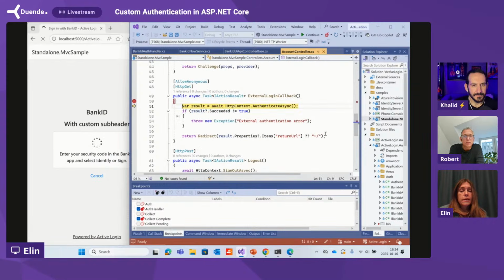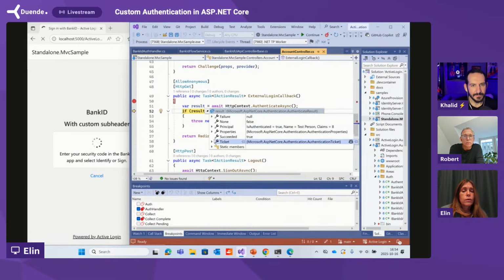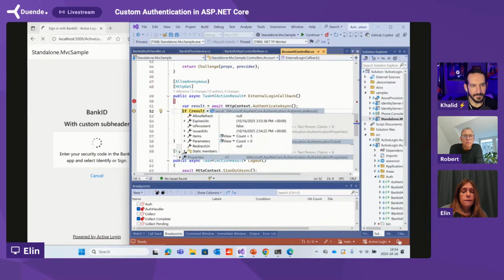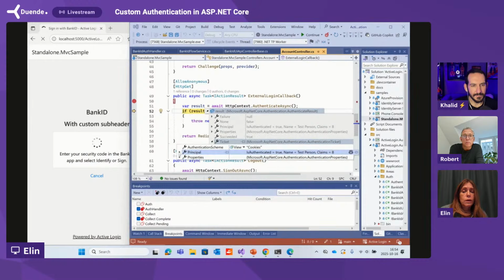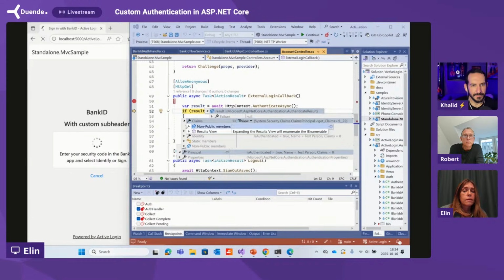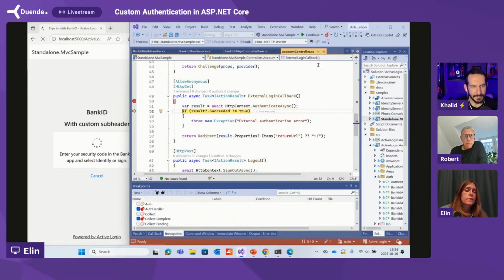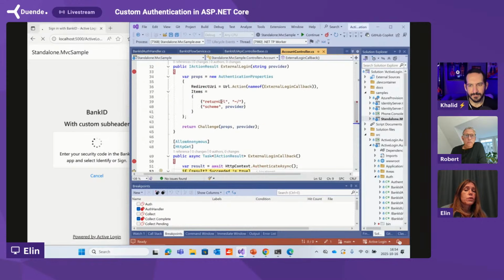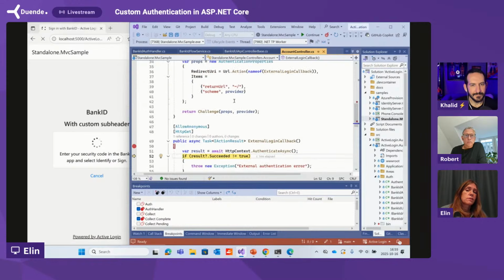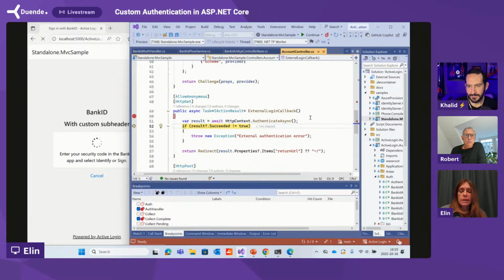And now we can see that this authentication result contains the final authentication ticket, and we also get the claims back that Active Login has created. And it will also contain the authentication properties, including this return URL that we provided, which in this case is only the start page of the application.